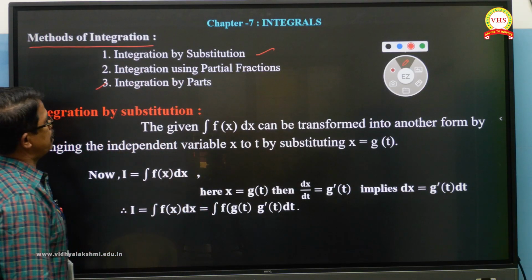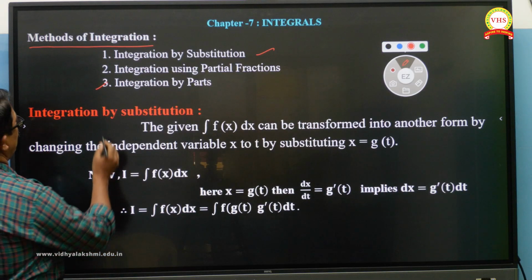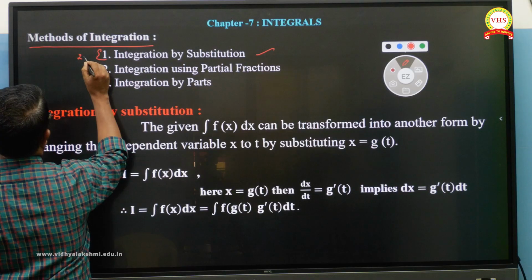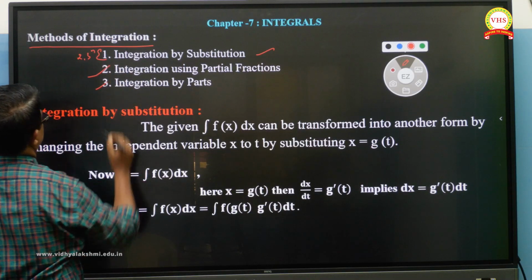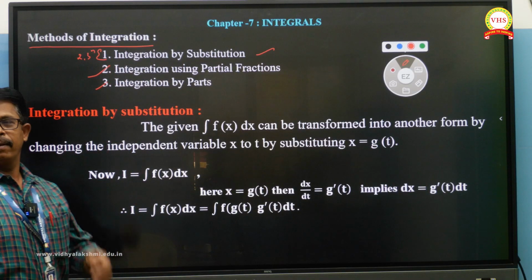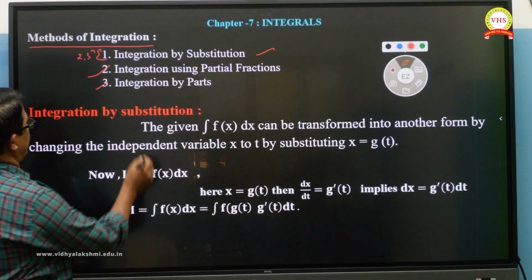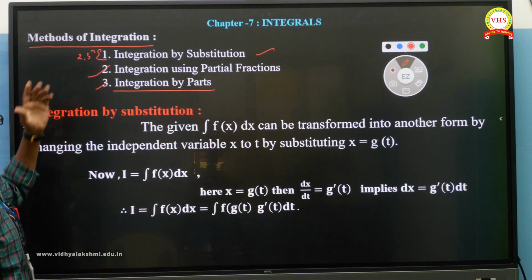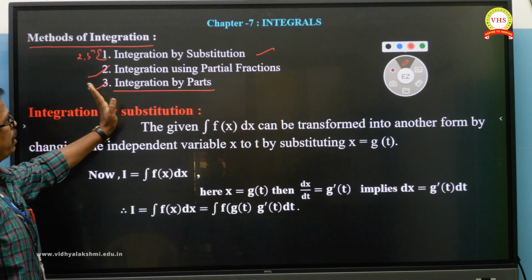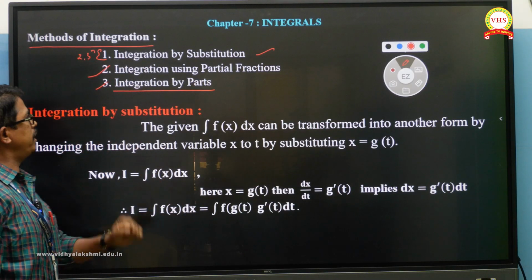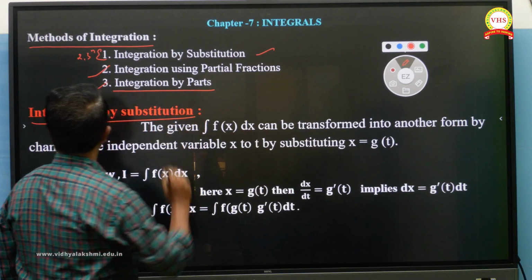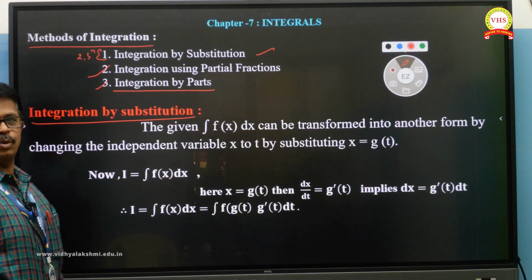is integration by parts. From substitution, it looks like 2 or 3 questions maximum, and the partial fraction method is going to ask 5 questions, and then integration by parts also looks like 2 or 3. Okay, so for the integration methods, we are going to use indefinite integrals first. From that, the first type we are going to see is integration by substitution.